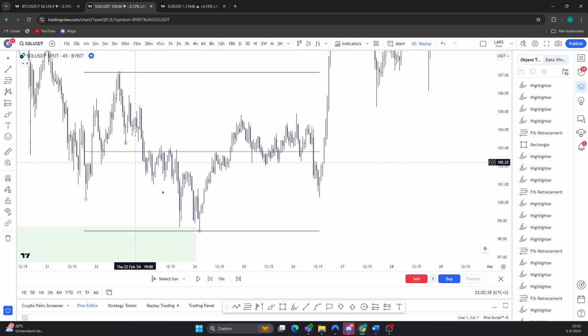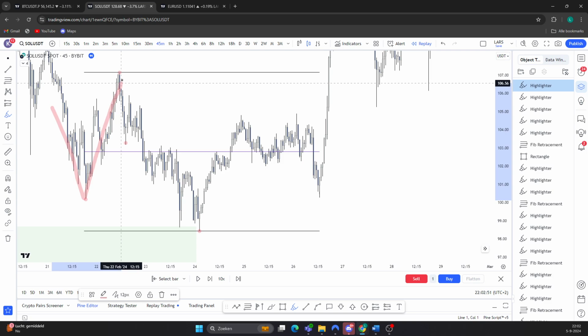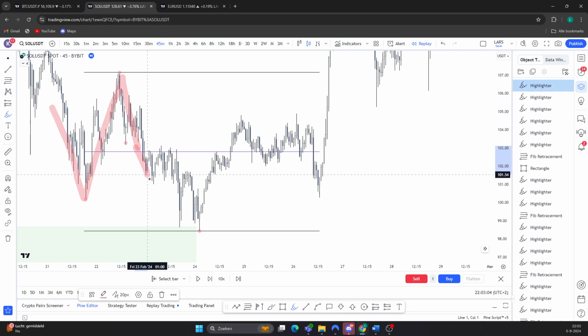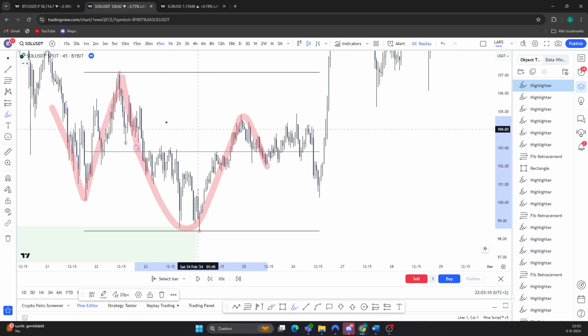Now, we can look exactly the same way how we found this 4-hour massive range. We can look for more ranges inside, because the moment we confirm our range, we had that move down, we had that move up, and we had that move back down again, confirming the range right here. Now, we can just look for those range rotations I was talking about earlier, the exact same way. Because from here, we deviated the low, and then we had the move back up again, and then we had the move back down. So now I'm watching those local rotations for potential market structure pools, for potential ranges.